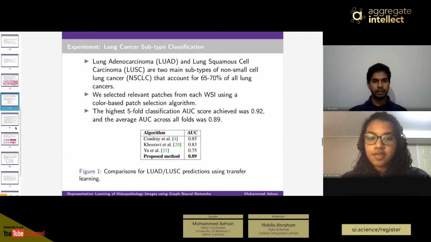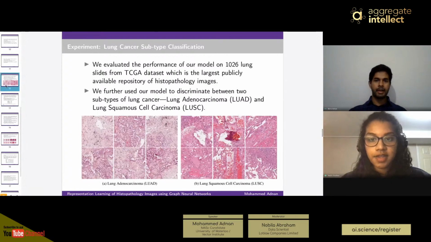Very cool. Can you say more about the labels that you used? If you take a WSI and split it up into patches, you don't just use the overall WSI label as a patch label, right? Yes, exactly. In our experiment, we use binary classification. One class was LUAD and the other was LUSC. So we were not classifying into cancer and non-cancer images. We were classifying into two subtypes of cancer, whether it's LUAD or LUSC.